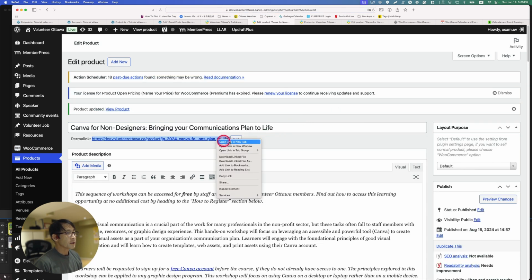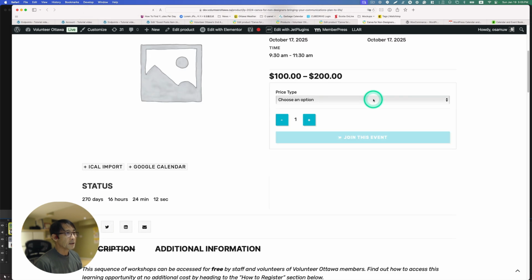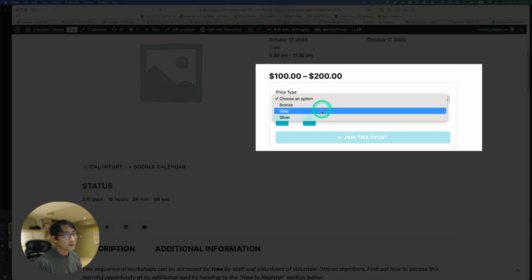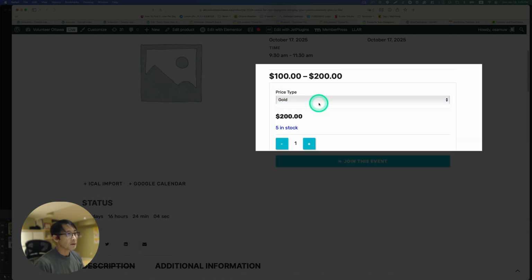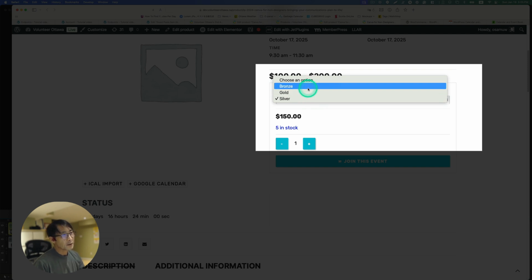Okay, let's open this up. Now, as you can see, the price is 100 to 200, and the user can choose bronze, gold, or silver. I need to change the order here, maybe gold, silver, bronze.